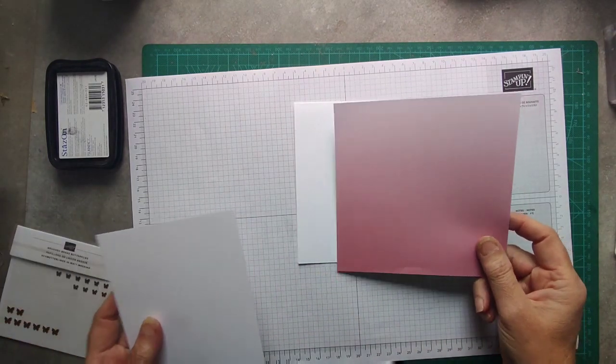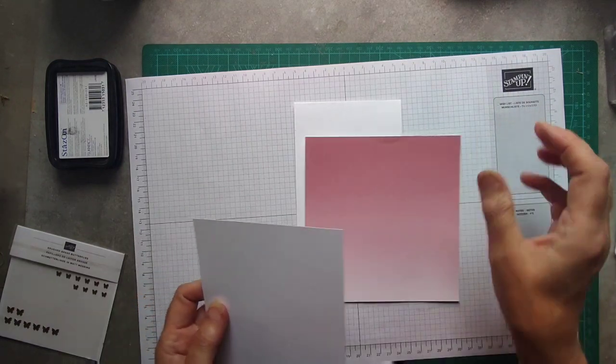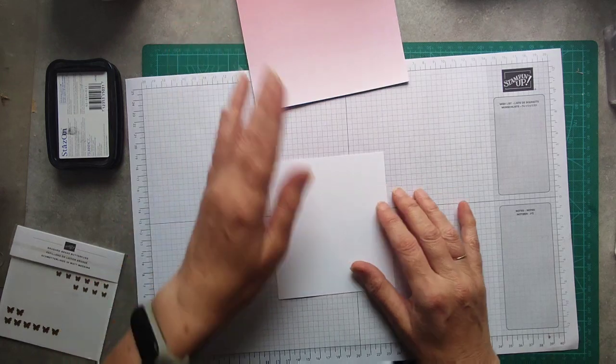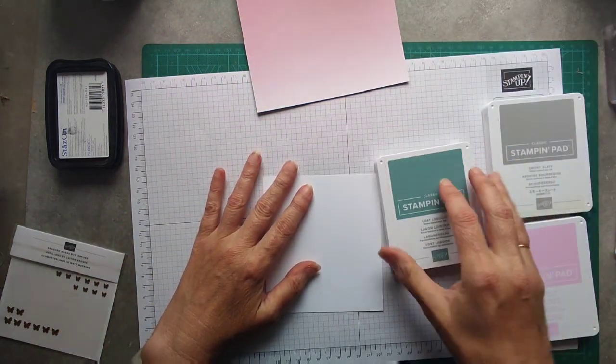And some DSP et papier series design. So, to start with, I am going to stamp.